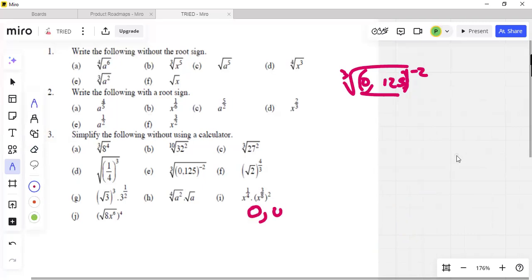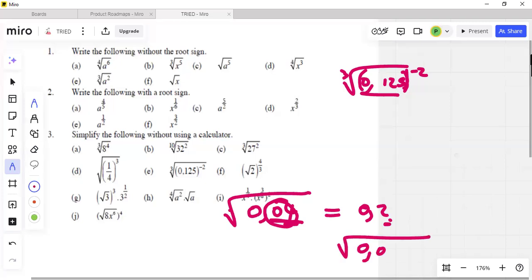So I have the square root of 0.04. It becomes 0.2. How can I find it without using a calculator? The square root of 4 is 2. Then I simply check the number of decimal places. Because I'm finding the square root, I divide the decimal places by 2 to get the decimal places on my answer. So even if I have the square root of 0.0004, these are 4 decimal places. It means my answer should have 2 decimals, without using a calculator.